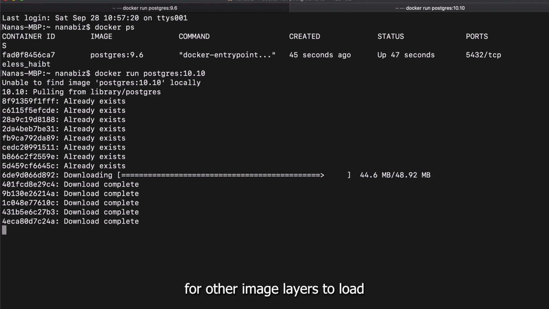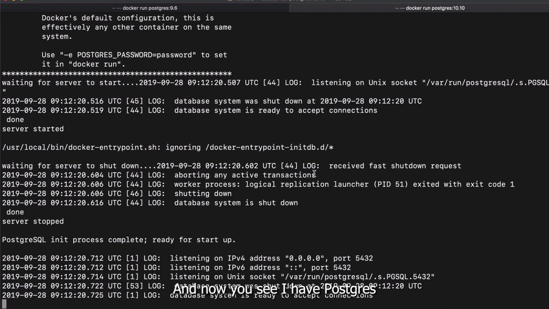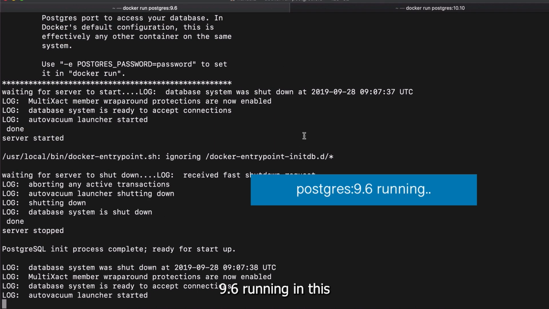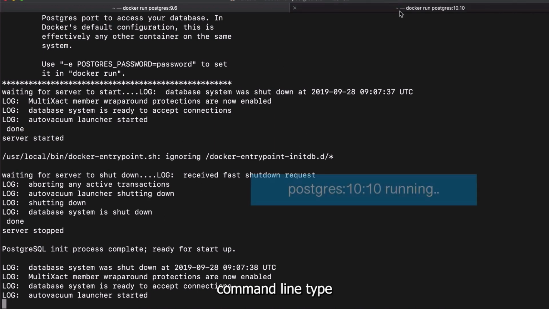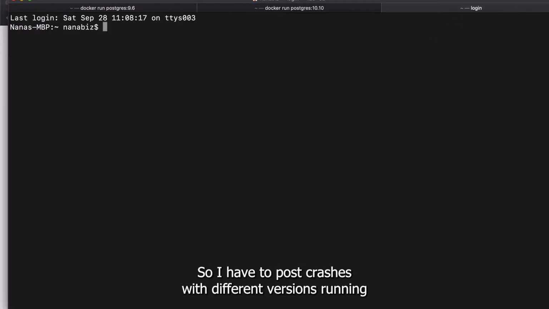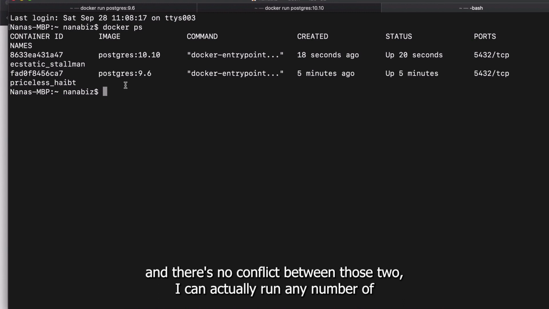Now we'll wait for the other image layers to load so that we have the second Postgres version running. And now you see I have Postgres 9.6 running in this command line tab, and I have Postgres version 10.10 running in the next one. So I have two Postgreses with different versions running, and there's no conflict between those two.